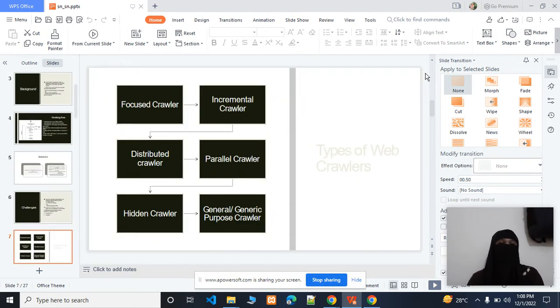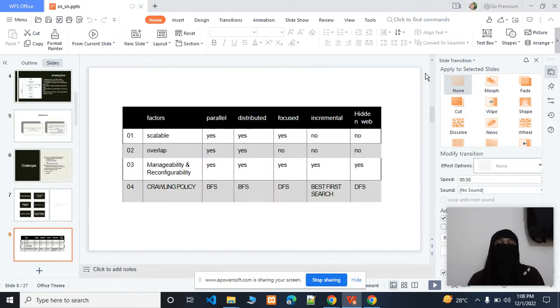Here are a few types of web crawlers: focused crawler, incremental crawler, distributed crawler, parallel crawler, hidden crawler, and general purpose crawler. Here you can see some differences between a few kinds of web crawlers. Parallel, distributed, and focused crawlers are scalable, but incremental and hidden crawlers are not scalable.